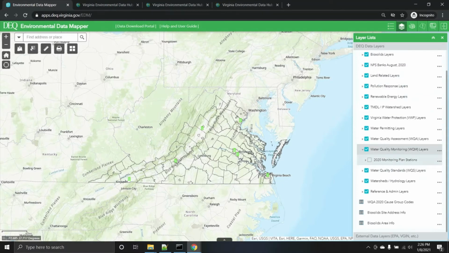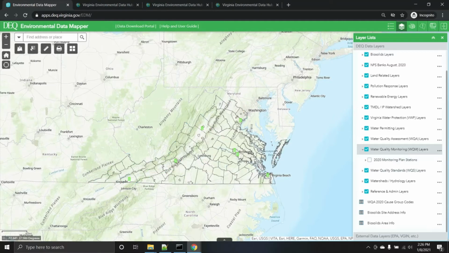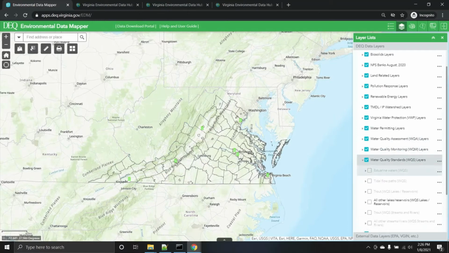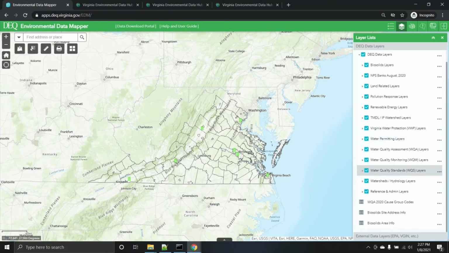WQM layers, which is our water quality monitoring plan stations. WQS, or water quality standards. Again, this will show you our estuarine waters, tidal flow paths, WQS lakes and reservoirs for trout and all other classifications, as well as streams and rivers, trout, and again for all other classifications.